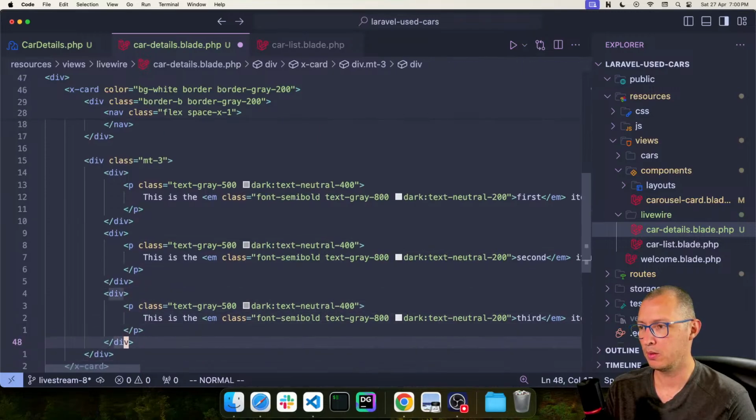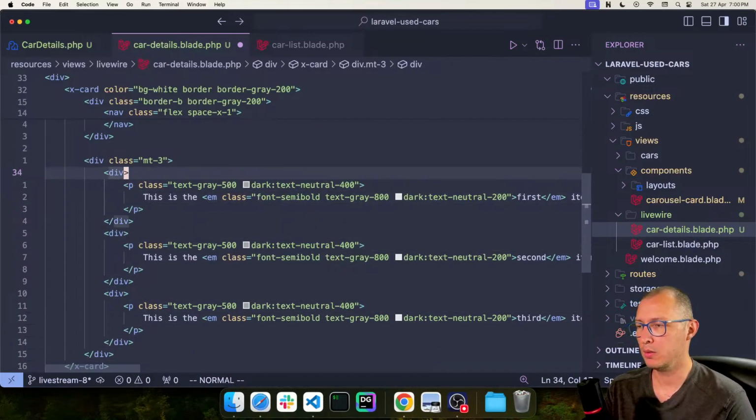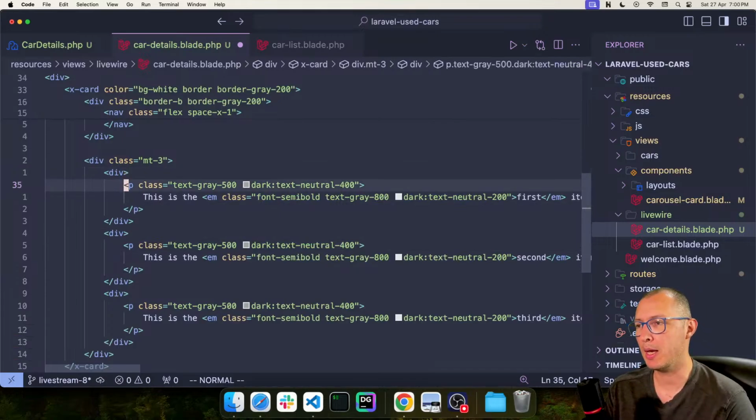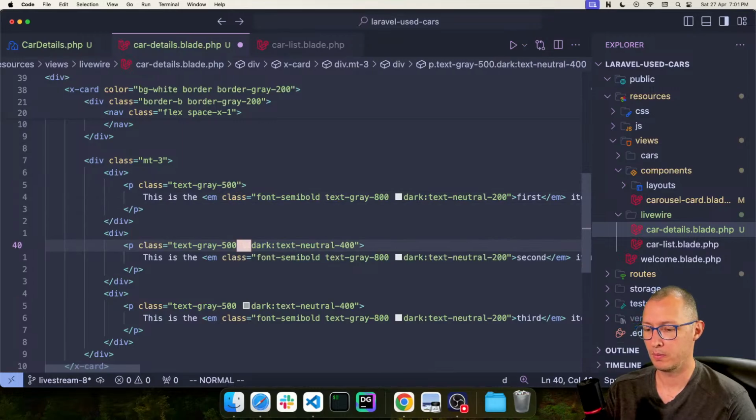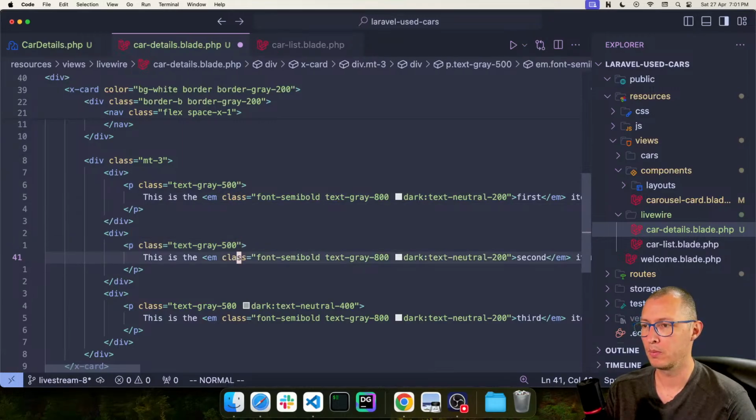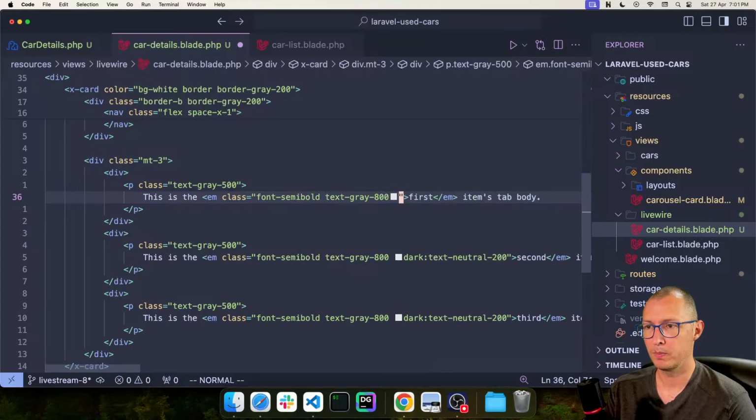So we have 3 divs, which are 3 tabs, and each tab is just a paragraph with text gray 500, and I don't need the dark thing. So just like this, text gray. Let's remove that dark thing as well.